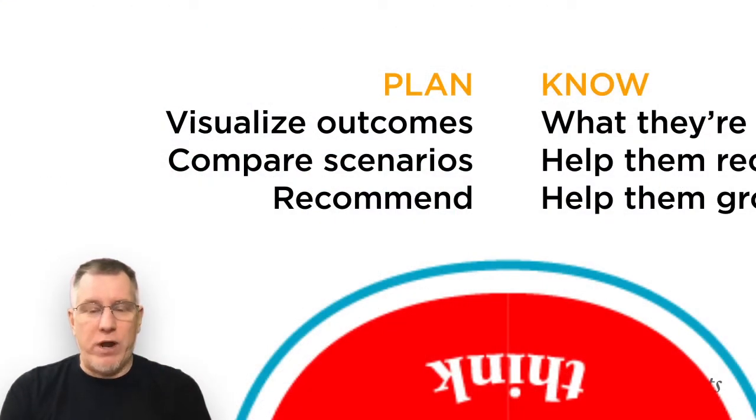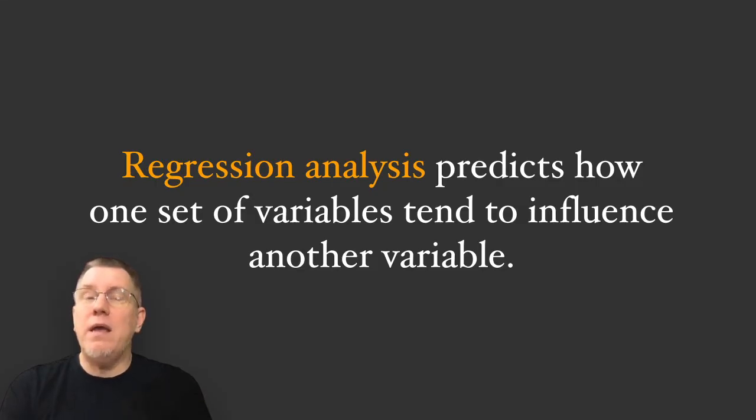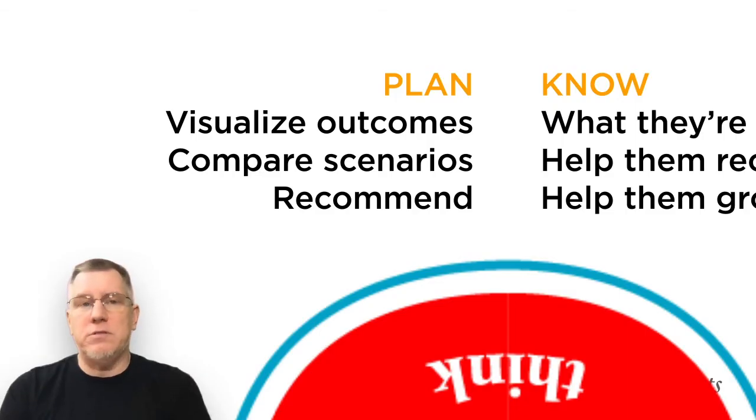Time for another micro primer. The way AI does this is by something called regression analysis. Regression analysis is a set of statistical functions that can predict how one set of variables will tend to influence another variable. Examples include life expectancy, like for a person or a machine component, or the maximum price that will ensure a sale inside of a week, or how much product we might expect to sell next quarter.